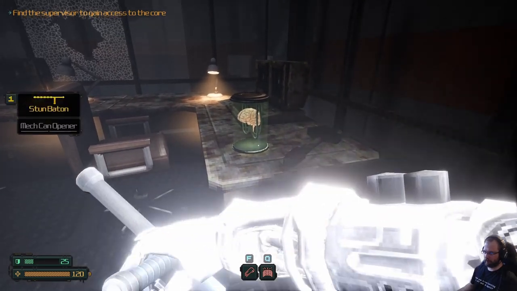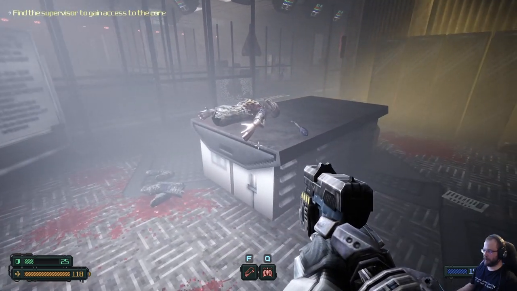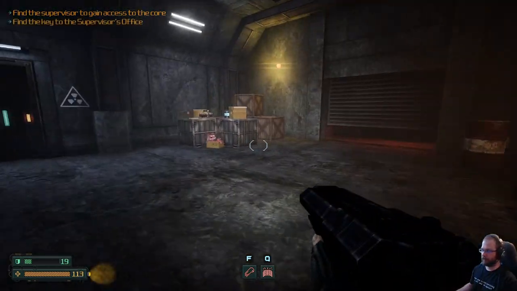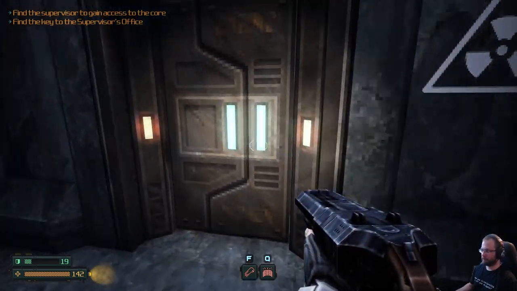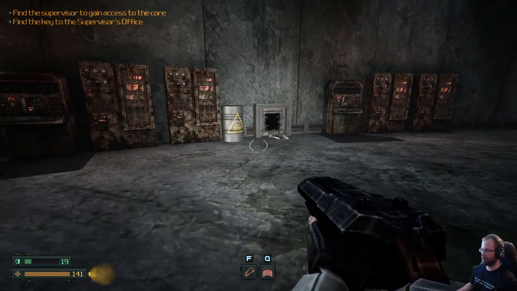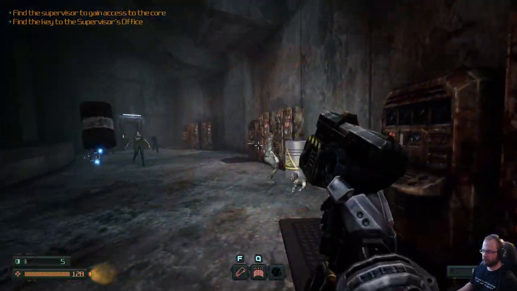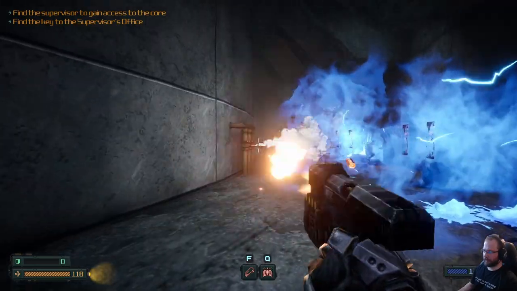Okay. Brain in a jar. Very 90s. Find the supervisor. Don't you have anything better to do? Okay, that was accidental.